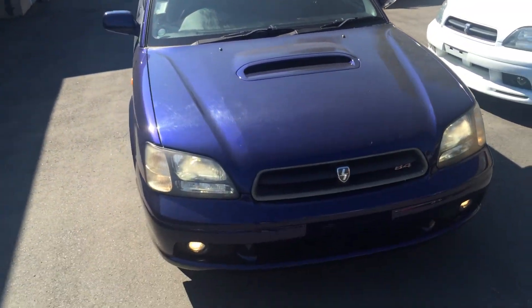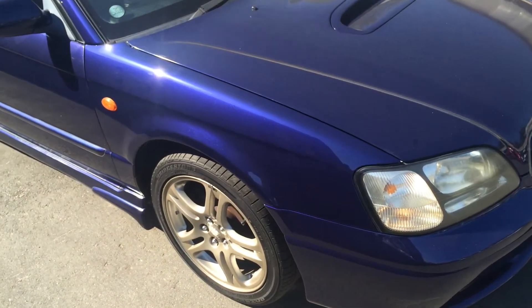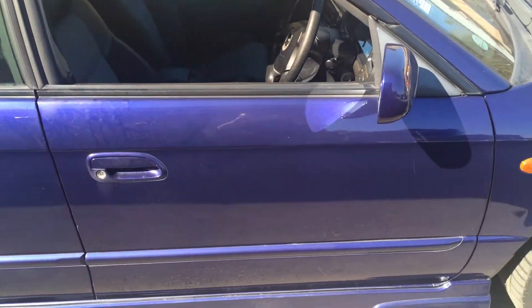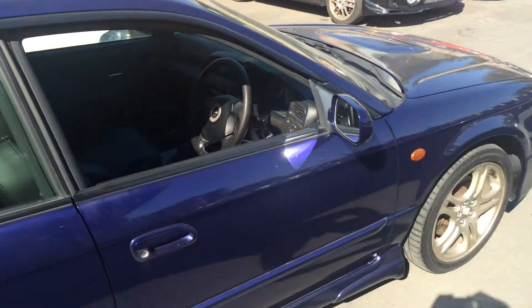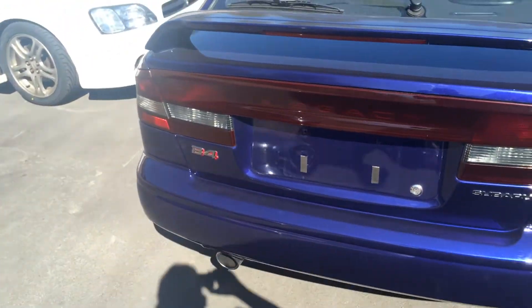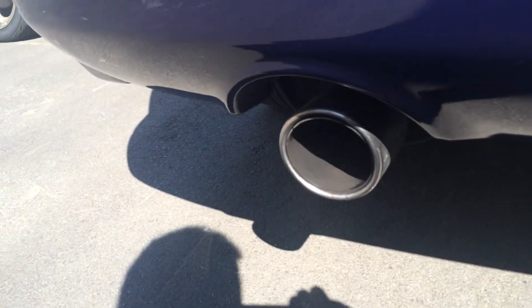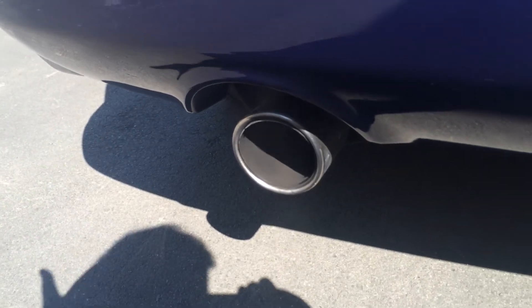The whole engine sounds pretty solid and it's very clean. This Legacy actually has an auction grade of 3.5 and interior grade B. You can see how the lights are functioning as they are just turning on. The overall condition of the paint has also been maintained very well — no peeling off at all. Some minor scratches here and there, but generally speaking, it's really nice considering the year — 1999. Brand new tires on it. The back blackout tail lights with a B4 badge on it. Stock B4 exhaust — you can also hear how it sounds. Personally, I like the stock exhaust sound; it's kind of low but sounds powerful.